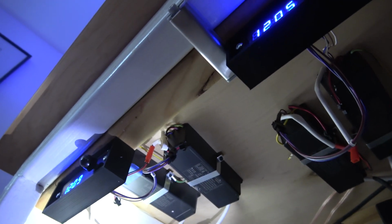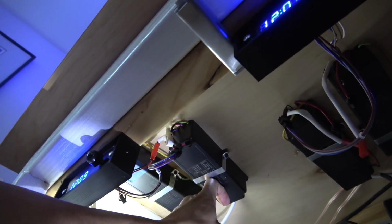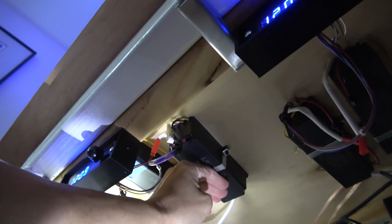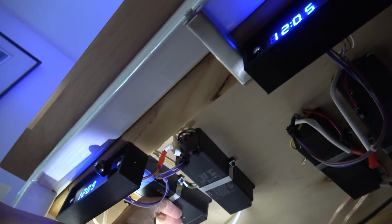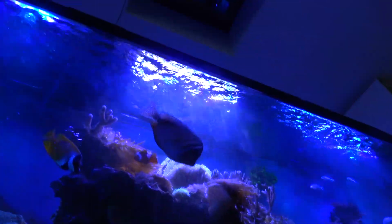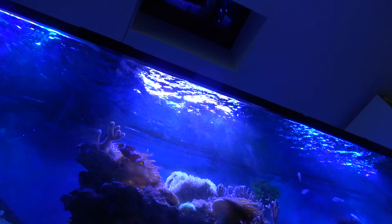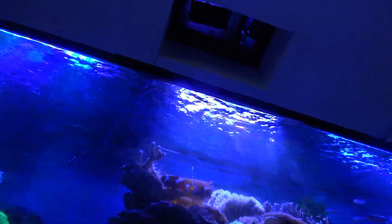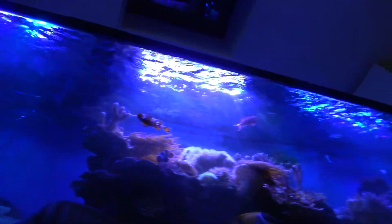The way these Vipar spectras work is they have a power supply for each color. These are the blues. For this one, I can tell because it's hot. It runs hot. And now this is cooling down because I literally just unplugged them. We can see up there. The only one that I've got running on the white is actually coming off the solar panel. That's the upgrade. There's the solar light there, solar tube.